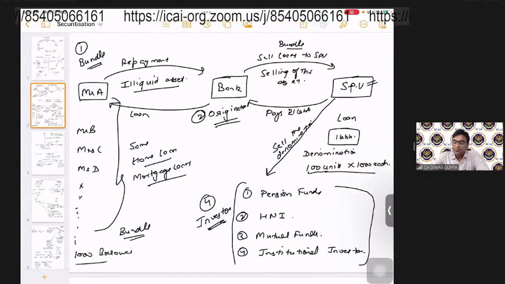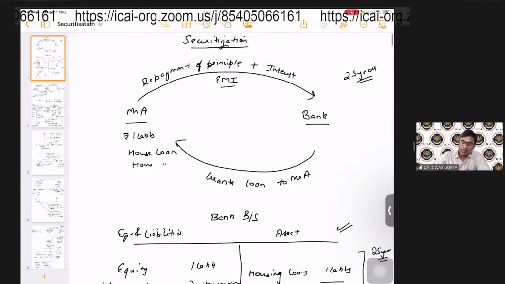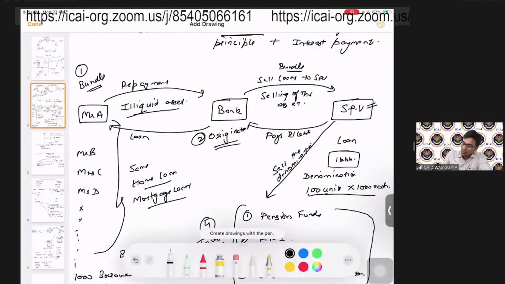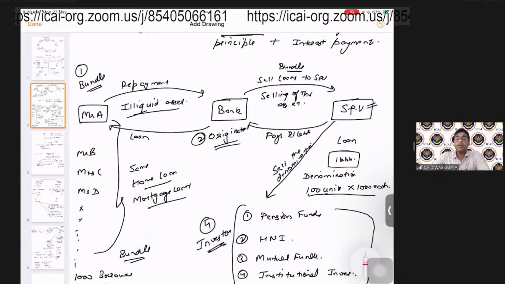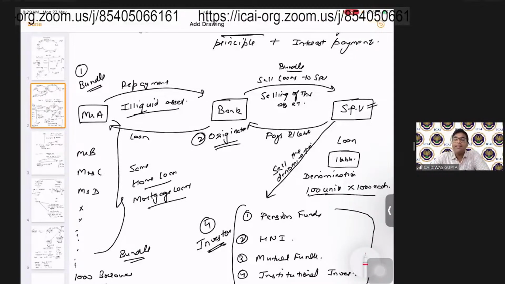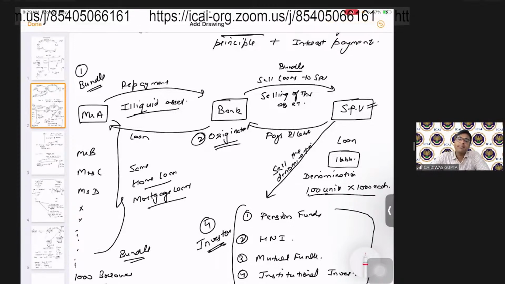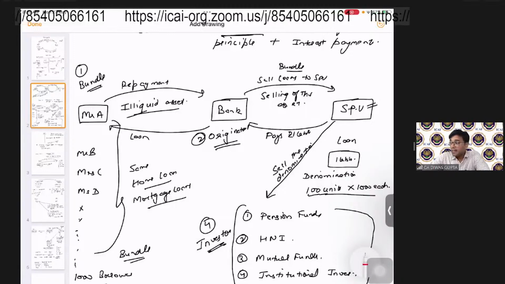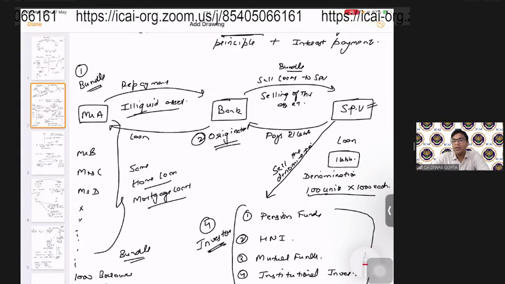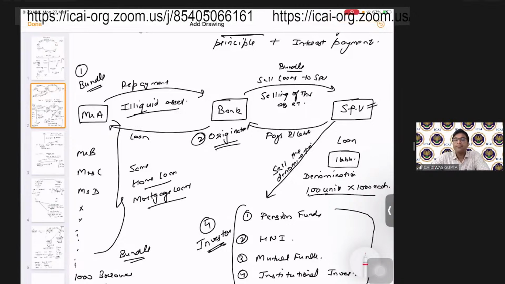So if we see, the bank has taken this illiquid asset. Why is this an illiquid asset, students? Because the term of repayment of these loans is generally 15 years to 25 years, right? That is when you're expected to return the money to the bank. And hence, these are called illiquid assets for the bank. Now, what has the bank done? The bank has sold these illiquid assets to an SPV. And the SPV pays the bank rupees 1 lakh, right?